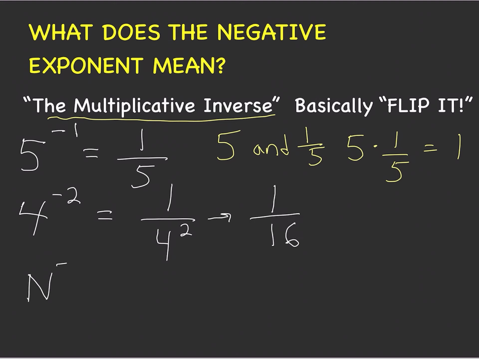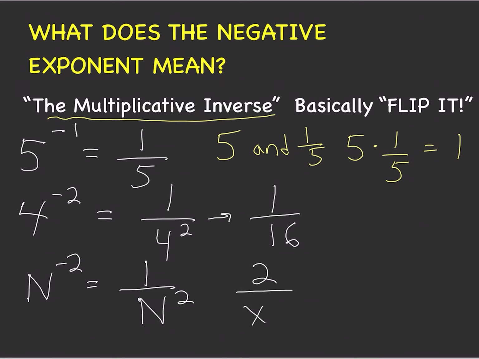Okay, so here's another one. I can just take a variable like n and put it to the negative 2 power. Simplifying that, now notice there's no number in front of n. I don't have a 3 or a 5. I don't have a coefficient. I just have the variable n. If there's no number in front of your variable that has the negative exponent, then the n and that exponent are going to have to move to the denominator. Well, you don't leave the numerator blank. If there's no number in front of the n already, just put a 1. So you're going to have a 1 there, and then I put the n down in the denominator, and I put it to the positive 2 now because it was a negative before.